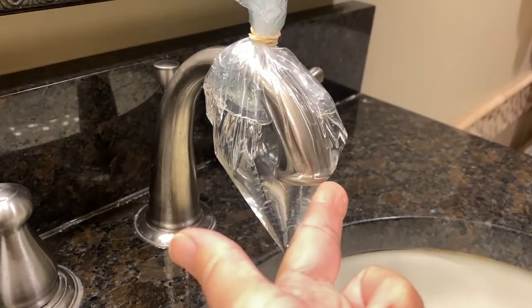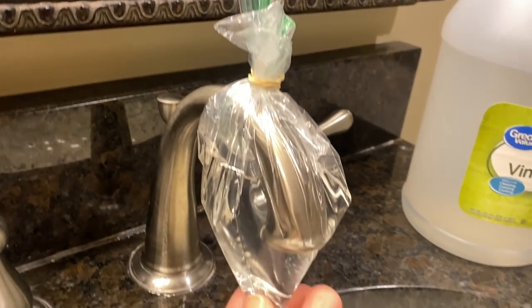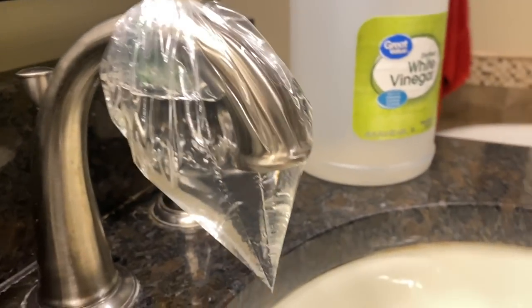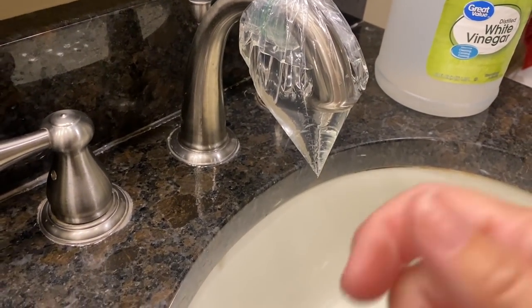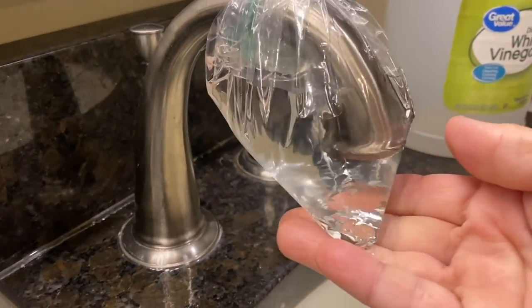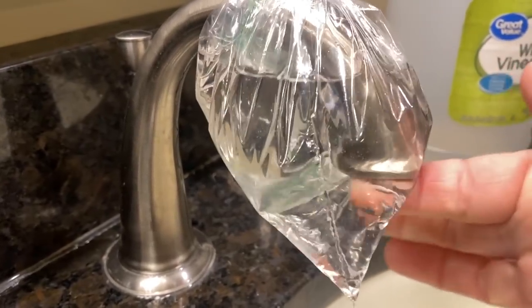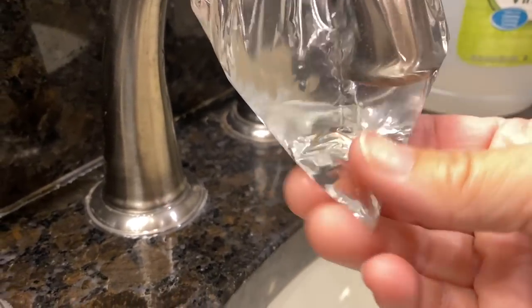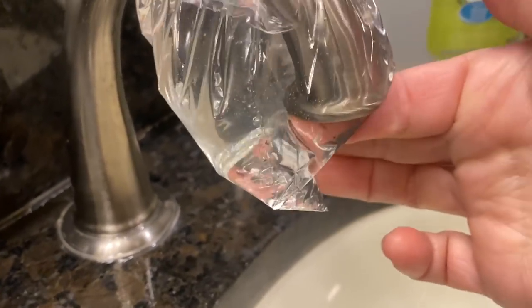All the grease that accumulates on that thing — but anyway, for now I'm in the bathroom. You know how you get the scale that builds up underneath? I took vinegar and put it in a baggie and rubber-banded it around my faucet. It's been on there 30 minutes. I'm going to take it off and scrub it with an old toothbrush. When the woman on TikTok started touching the faucet — oh, it did work! Can y'all see the yucky stuff coming off in the water?